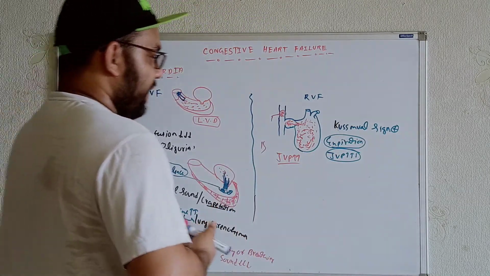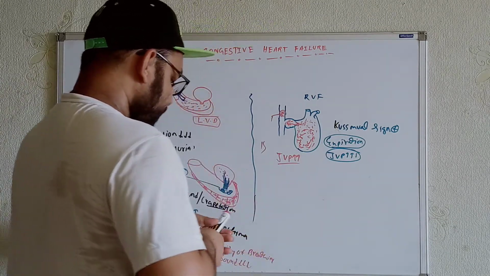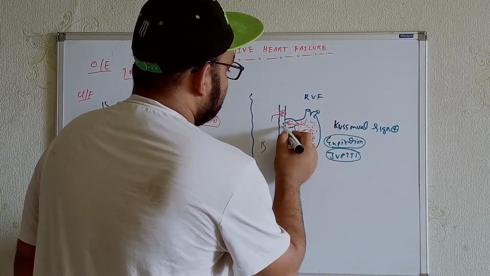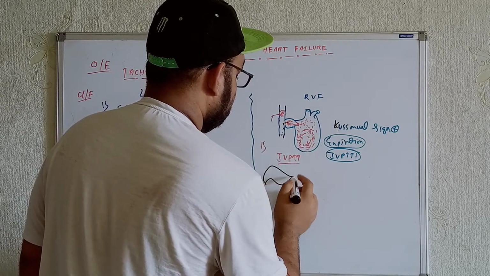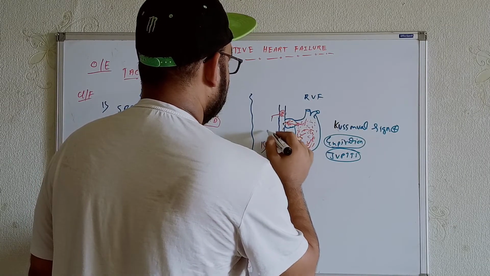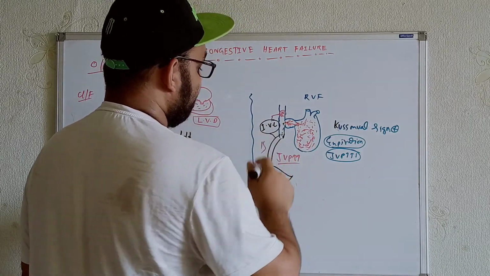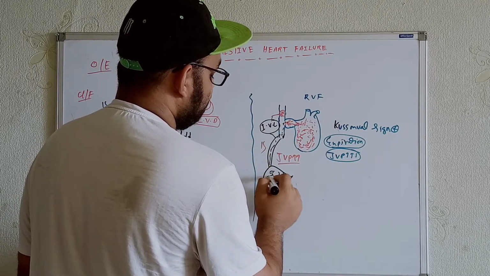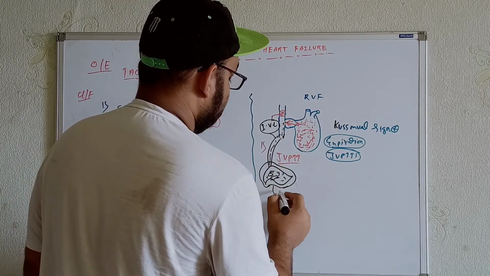Now, if we look at this from the aspect of hepatomegaly, let me say that before. Whenever the blood is getting accumulated over here, as a result we will see that from the liver, through the inferior vena cava, the blood will not be able to get drained from the liver. As a result, the blood will accumulate within the liver, and there will be development of hepatomegaly.